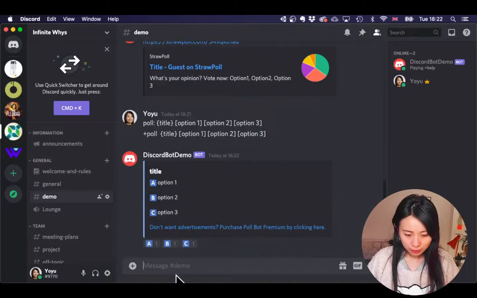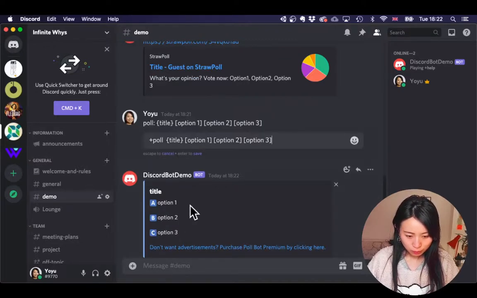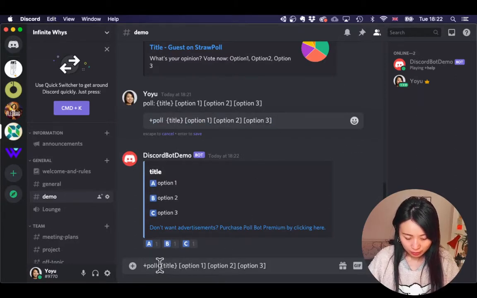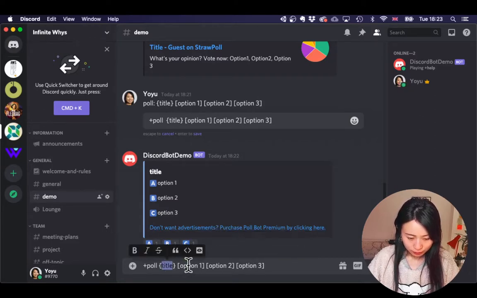But now if I use plus poll, sorry, just copy this again, plus poll and curly bracket, title, and option 1, option 2, option 3 does work. So let's do an actual poll to try the feature a little bit more.